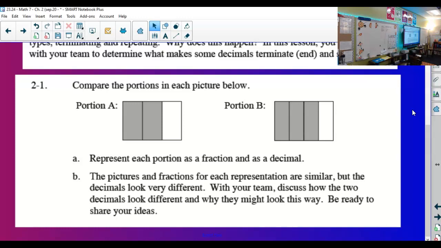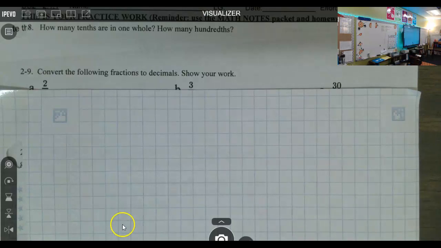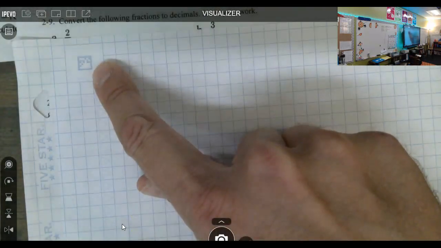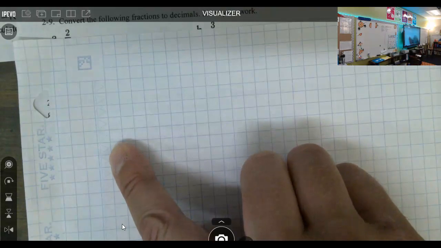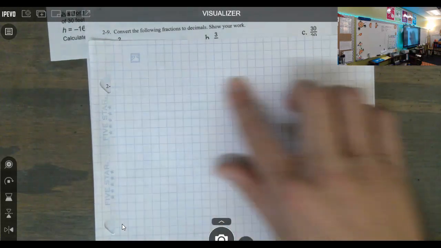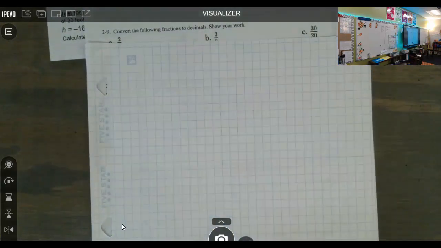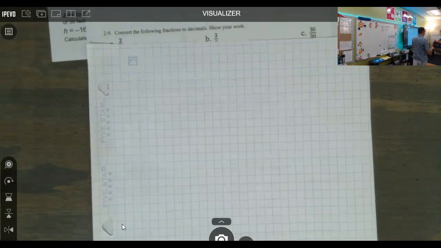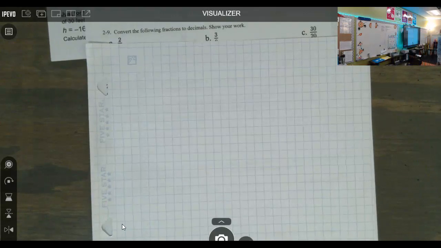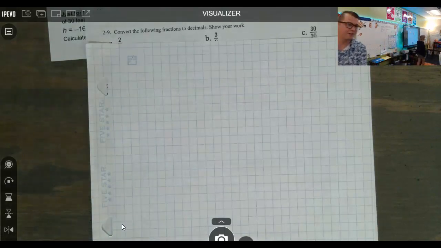So I want us to start to use graph paper in a way that makes good sense. And by the way, 5 Star did some funky stuff. I don't know what these little symbols are, or why there's these arrows, but there's lots of different graph paper based off what you guys bought. I want all of us to put a header on this paper, and if somebody from your group would like to come grab a bin, I was trying to make sure that they all have the same stuff in them, but I kind of ran out of time. So there's at least highlighters in there. There's also Sharpies at the back. If you ever want to borrow a Sharpie, you are welcome to borrow my Sharpies. Please put them back, though.